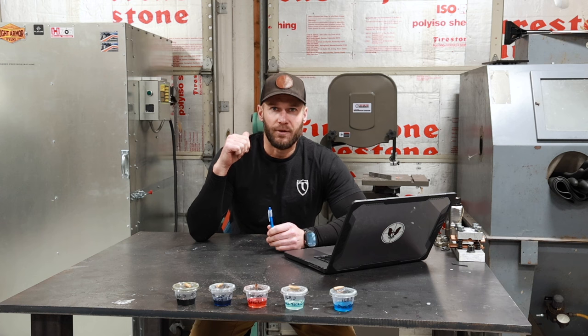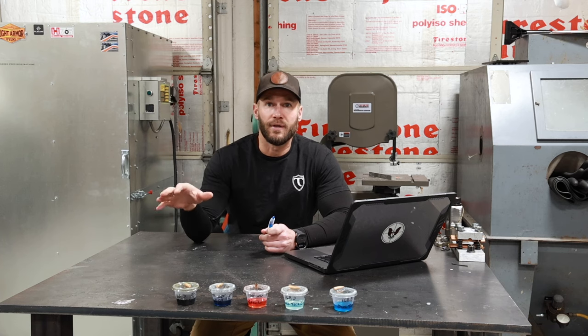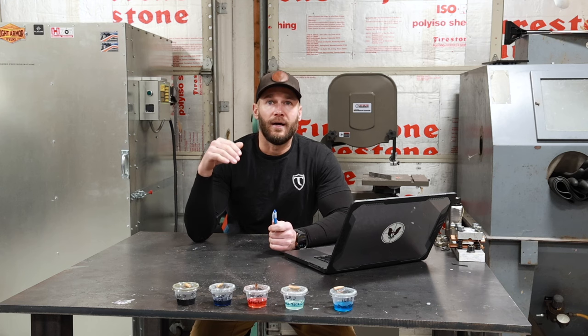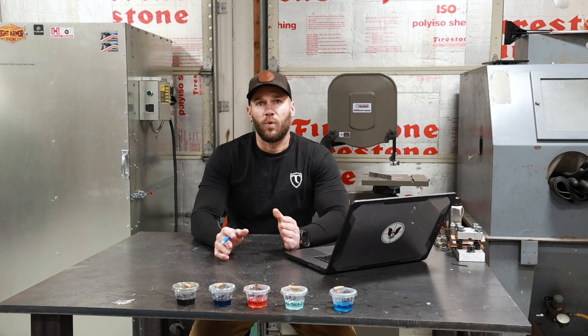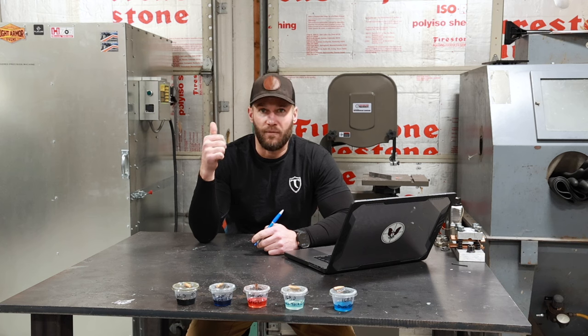The topic for today is material removal from the inside of your bore. When we talk about material removal, we're talking about removing carbon fouling, copper fouling, rust, or dirt — if you accidentally lawn-dart your rifle into the dirt while hunting. We have two different methods to remove those materials: a mechanical method — commonly using nylon or copper/bronze brushes — and chemicals, or a combination of both, which is usually very effective.